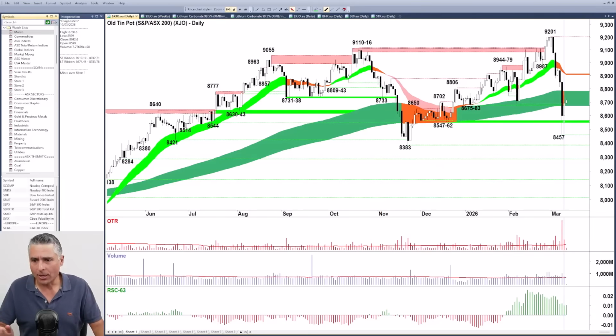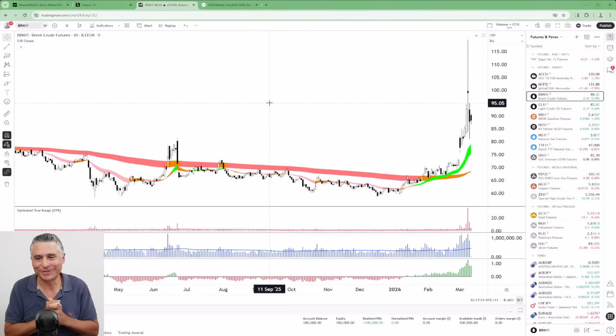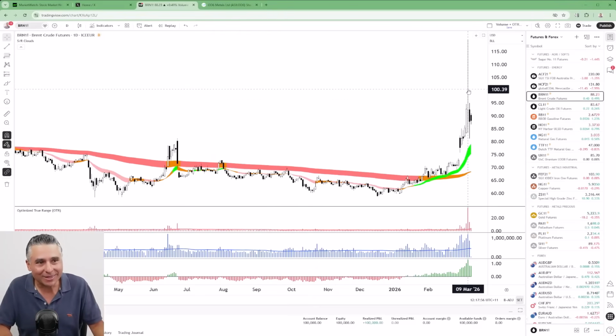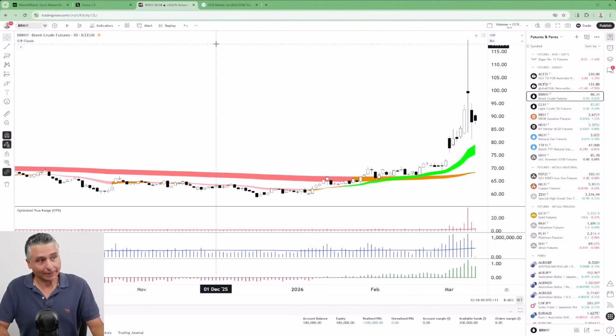Let us head over to the TradingView screen now, which I'm guessing many of you have access to. I just want to talk about crude oil, because obviously it's part of the reason why we're in this mess. And this candle here coincides with that wild swing on the ASX 200, which cracked the long-term uptrend ribbon. So potentially, if we can understand what might be happening here, we can get a better read on our risk allocation, both in Australia and in the US. Let's put this into perspective.